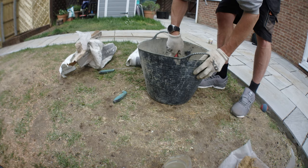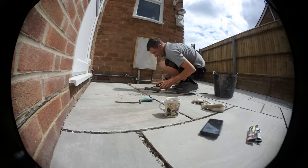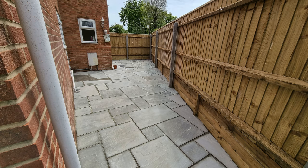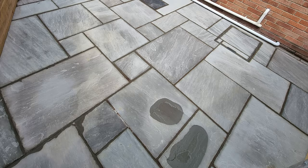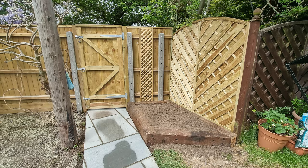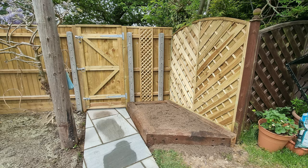As you'll see in a minute, it's a certain consistency I want — it's sticking to the trowel, and that's the perfect mix for me. Then you just go along brush-pointing in the sandstone, or your bricks, whatever you're doing. I always push it down with a nice amount of pressure — you want to see almost a wet film over the top, and once you've seen that you know it's going to go off nice and solid. I use a flat iron, so it'll be a lovely flat pointing line.